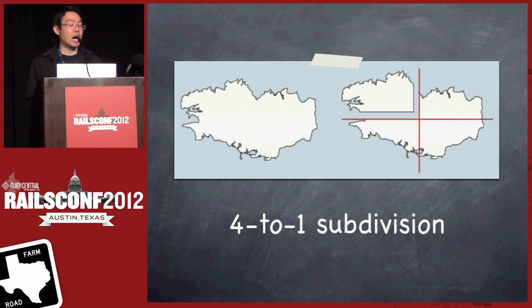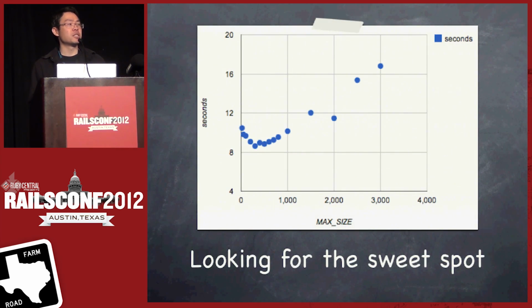Now the question here is, how far should we recurse? How small is small enough for those polygons? That depends on a lot of things. Basically, you have to test and you have to measure. This particular graph here is a measurement from a project that I did a couple of months ago. It actually wasn't time zones, it was a different but similar project where I wanted to take a bunch of large polygons and subdivide them, and I had to decide how far down to recurse. So I tried different target polygon sizes across the x-axis here. I benchmarked a bunch of queries on the resulting database. Now, when I had larger polygons on the right side of the graph, obviously the queries take longer.